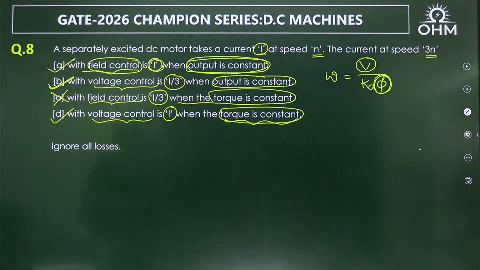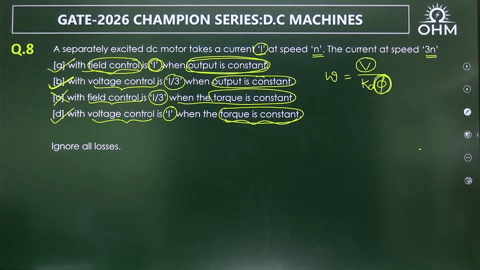That means, what are the correct answers now? A, B and D are the correct answers. C is the only wrong answer. A, B, D. It's a multiple select question, MSQ. Options are having square brackets. I should have mentioned that. I forgot it. But anyway, based on the options, you can understand it's an MSQ question. A, B, D are the correct answers.